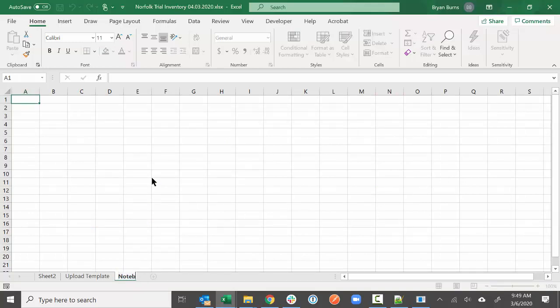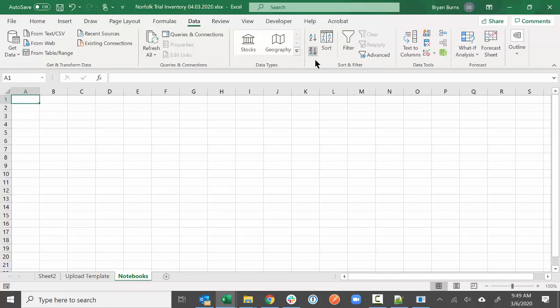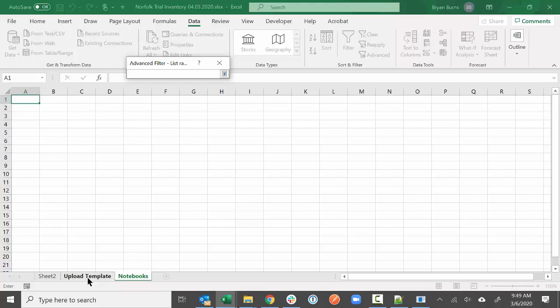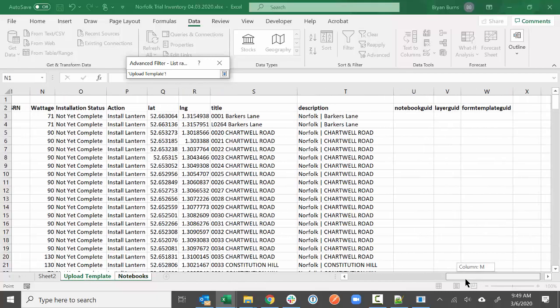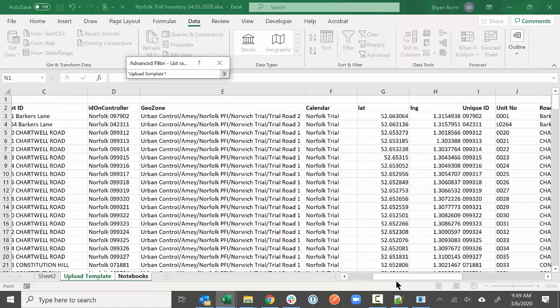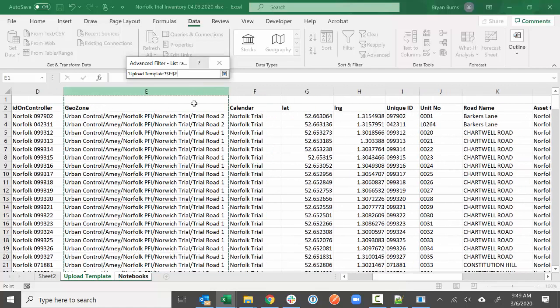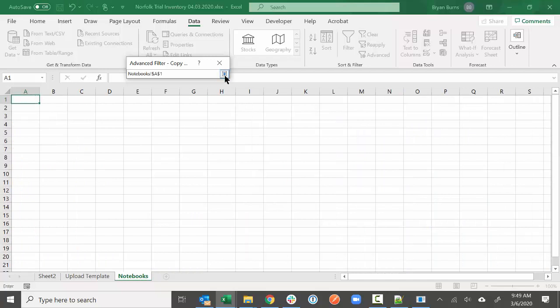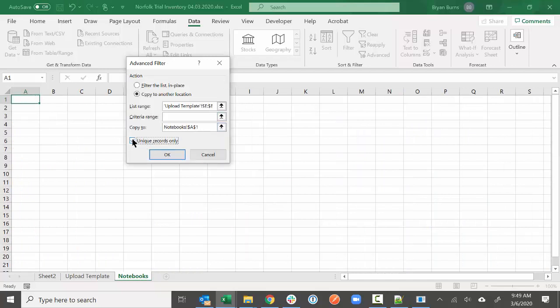I'll just build out a notebooks tab here, and then I'll use this advanced option, and I'm going to basically get all the unique IDs from right here. And then I'm going to copy that to right here. And then I want only the unique records.